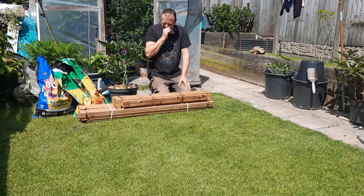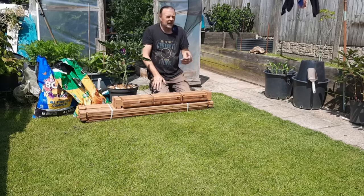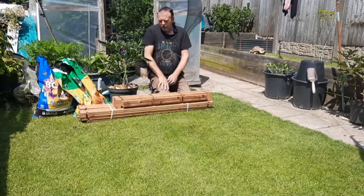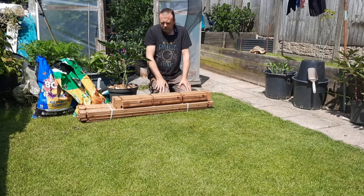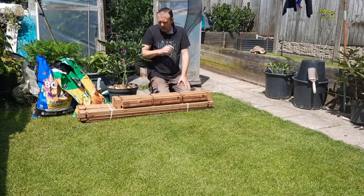Hi everyone, just going to show you a few things that B&Q have donated to the channel this year. I've not done the big compost comparison again because I've tested most of the compost, but there is a new compost to test — they asked if I could try it out. So I've got a couple of raised beds here and a few other things I'm going to be trying out for them as well.